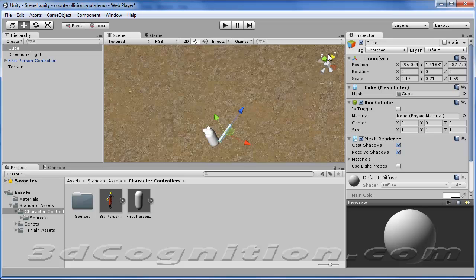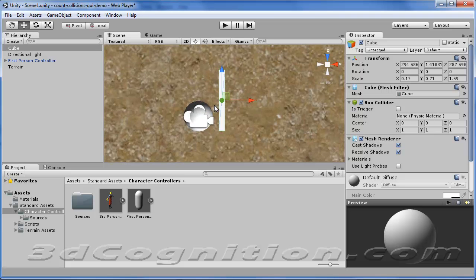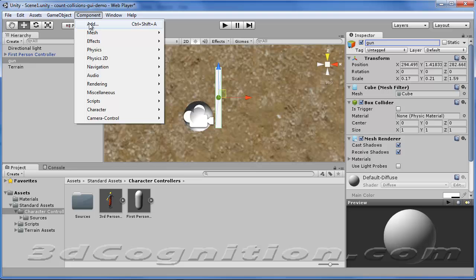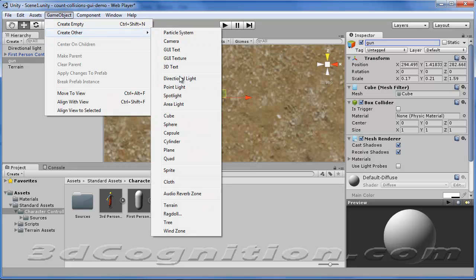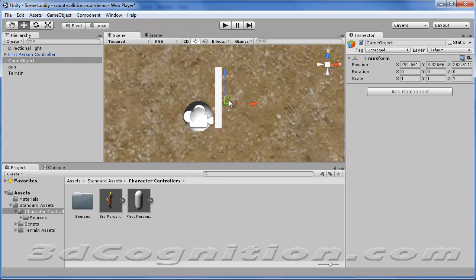So if I go to my X and my Y and my Z, I can eventually get this thing to where it's close. And we don't want that to collide with the player, or there's going to be issues. So I'm just going to keep it pretty far away. Then why don't we just call that thing gun? And I had to hit return there, and then we're going to go to Game Object, Create Empty. There's my empty game object. That's for the gun tip.